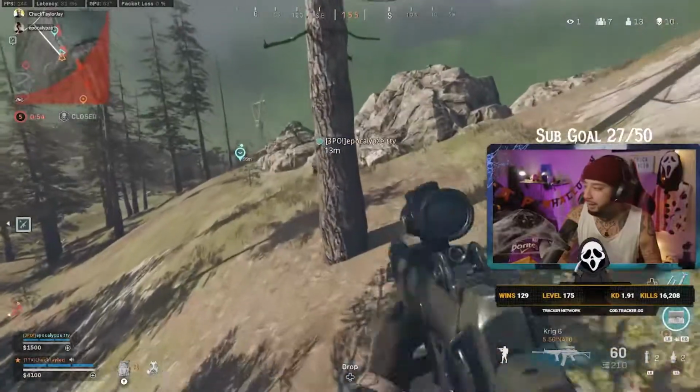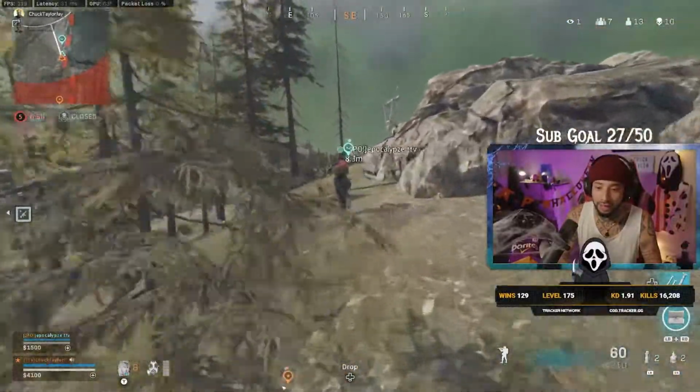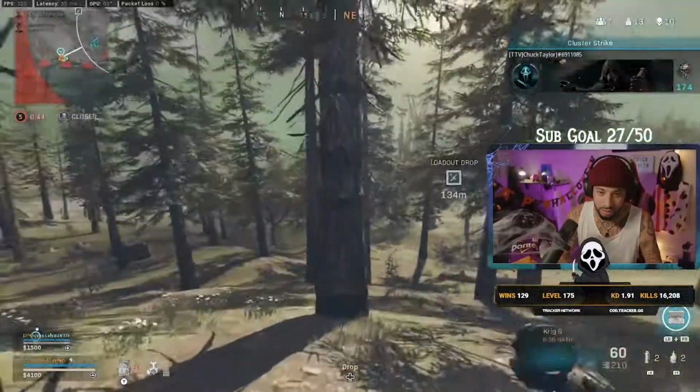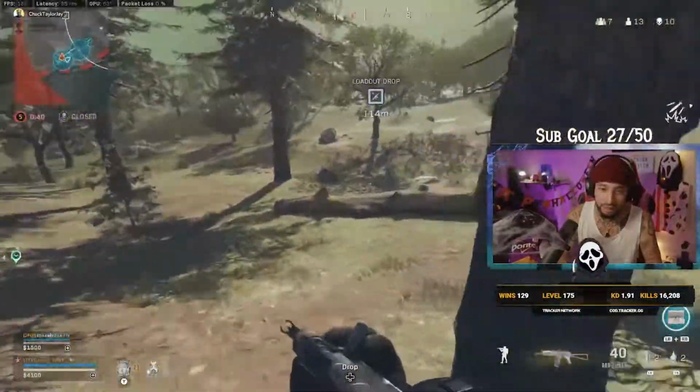Yeah, let's stay up high. I like this. What are you running? I got an AK-74 and a Krig. Oh, beautiful. They're fighting right in front of us. They're getting shot right here. I'm putting this on them. Marked target. On the left or on the right? Right there, exactly where I put that. That's where they're at. Bet.